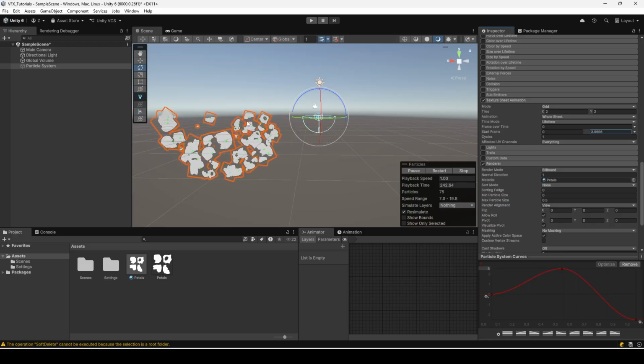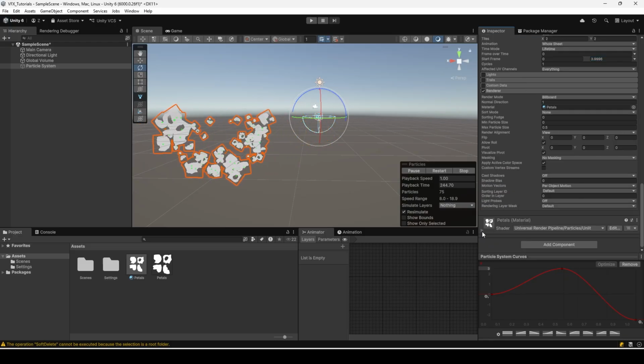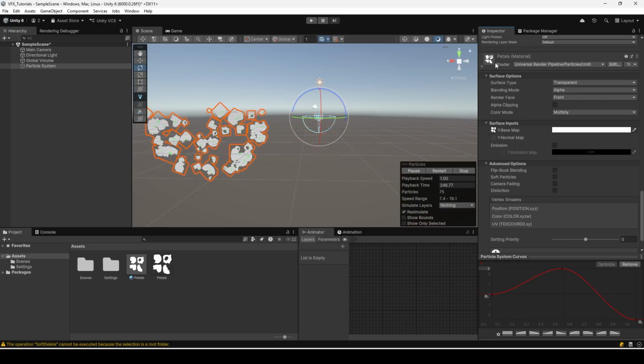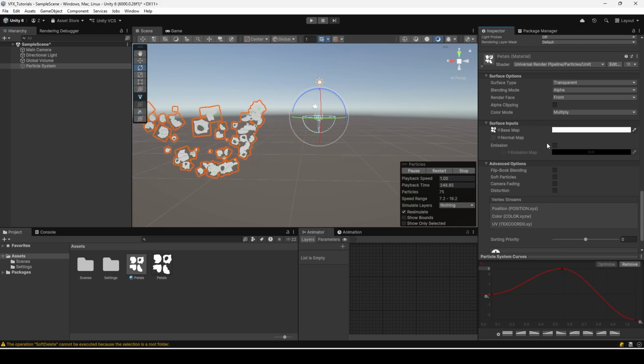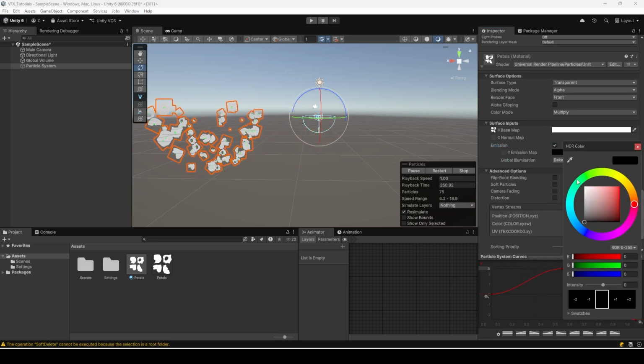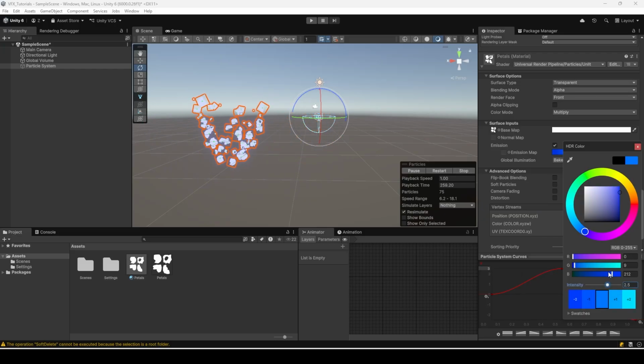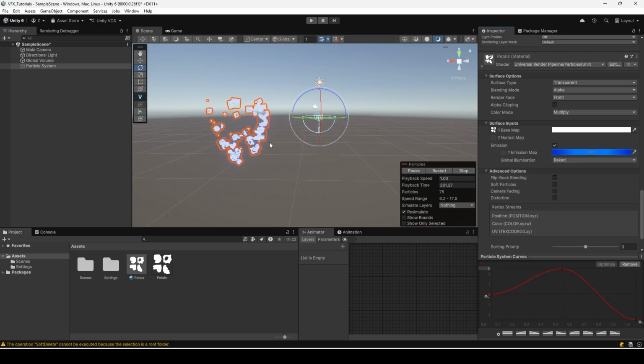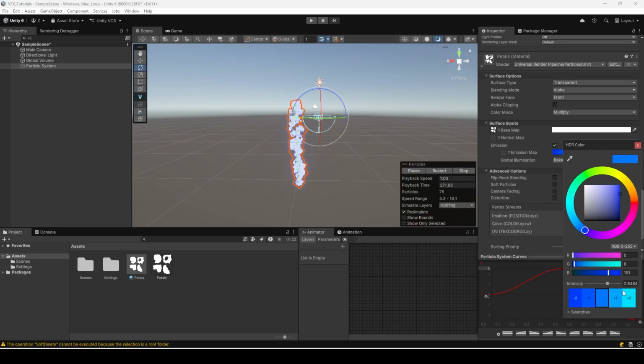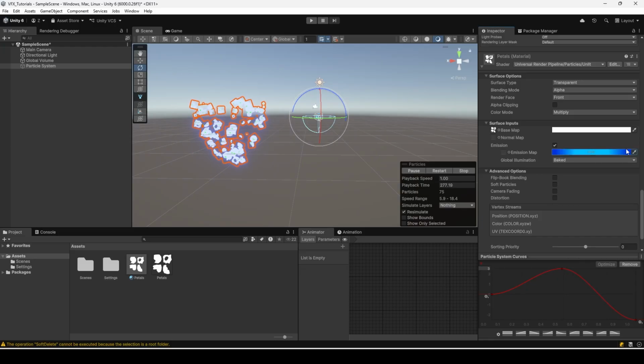Now I want to edit the color on this. We can actually do that on the particle system here. So scroll down, go to our petals material. Then I'm going to change the emission. Check that. I'm going to put it at this dark blue here. And then bump the intensity up to about 2.5. Okay, that's looking more noticeable. Let's play around with a higher color, see how that looks. 4. 4.1, it looks okay for now, so I'm going to keep it there.